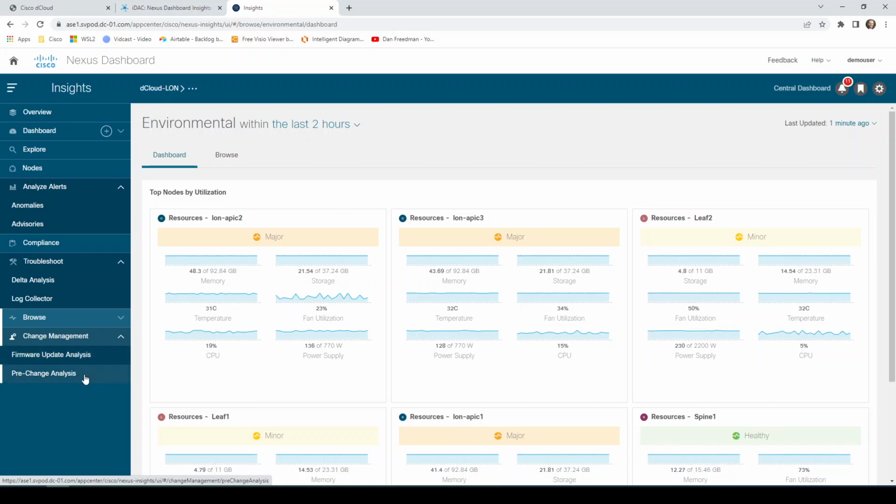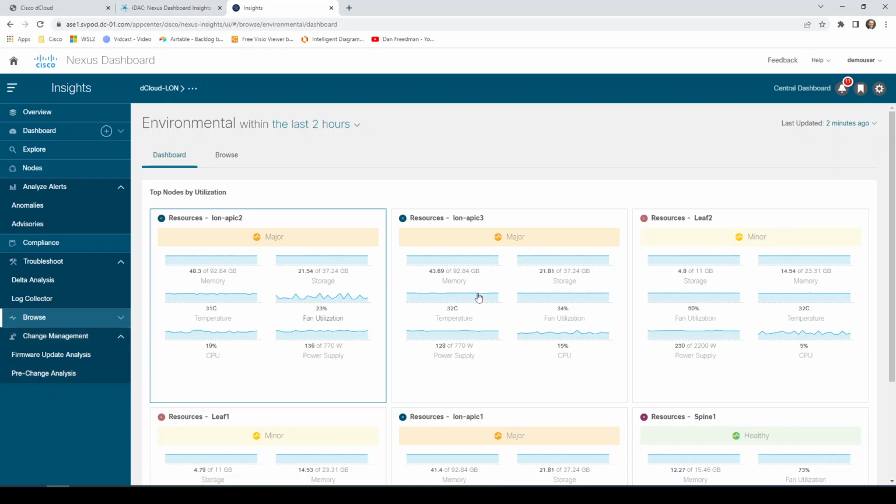And then finally, pre-change analysis. So that was about the software or firmware that's running on the devices, and this is about the configuration that's running on the devices. So this feature allows you to propose configuration changes and analyze that against an existing base snapshot in a site to verify if the changes that you're proposing are going to generate the desired results, and to make sure that it's not going to create any new problems. So there's a pre-change analysis that allows you to model your intended changes and make sure you're going to get the results that you want. So all of this goes into good operational practice of your network.